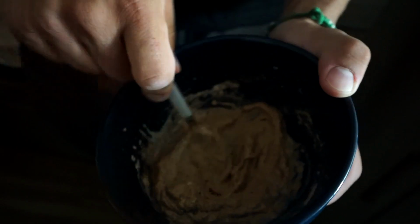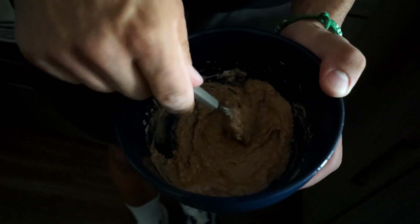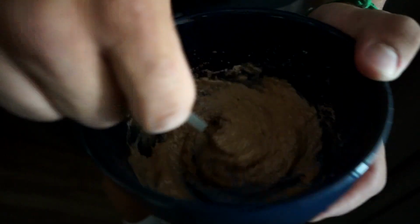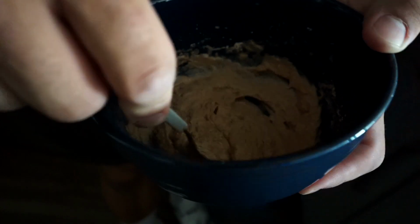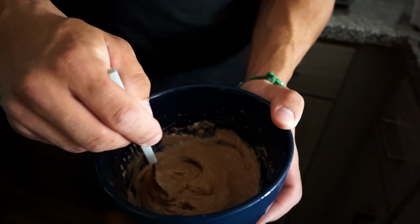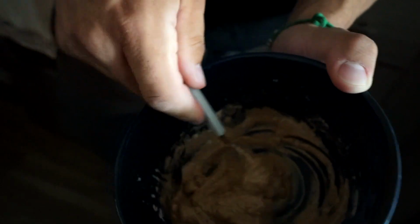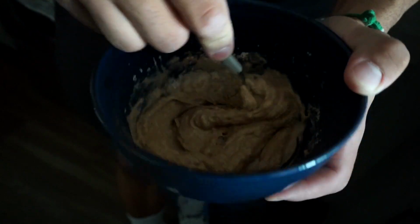And just kind of mix and mix and mix till you get the consistency you like. You can leave it a little thicker if you want. You might enjoy that, but I'm going to go ahead and mix it as good as I can, at least for the sake of the video. And you know what? I will add just a little bit more water to this. So always just little bits at a time. That's going to be perfect right here. So mix it one more time. Let that water work in.